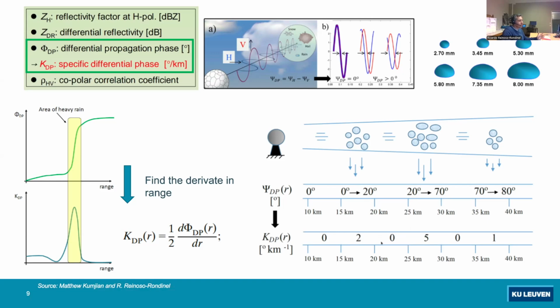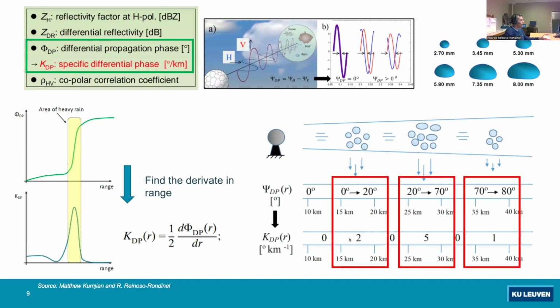So you get a better feeling of the number of drops, or the presence of raindrops in those three areas. And you see how quickly the differential phase increases, which is given by this number, KDP. And then you have a profile of KDP from 0 to 0, then 5. So in the fifth area there has been a lot of presence of raindrops. And so the KDP is a measure of how many there are and how oblate they are, pretty much. This is what KDP means.